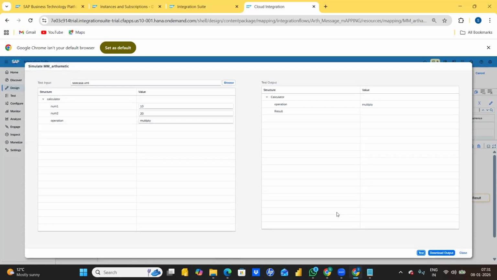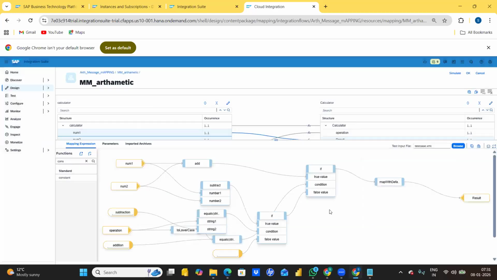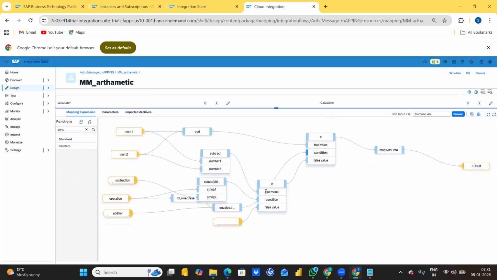Now you can see we have maintained one-to-one occurrences. That means we must provide the value. Otherwise, it throws an error, right? Okay. Today I have done this. Do you want clarity on map with the default? Then you need to perform some operations. Maybe tomorrow we will do that.